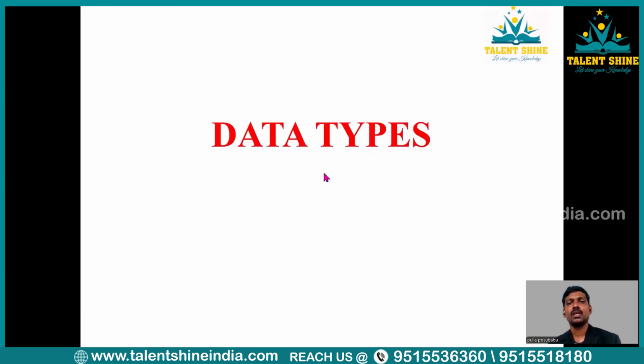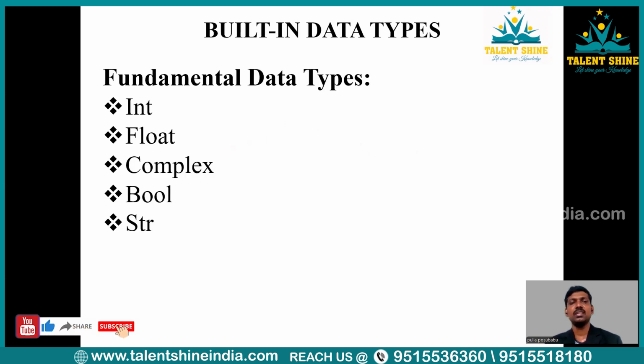Now see the basic data types which we have in Python. These are the fundamental or basic data types we have in Python. The first one is integer, then float, complex, Boolean, and string. Now let us discuss integer. Suppose I have assigned an integer value to the variable, so we can call it integer data type.